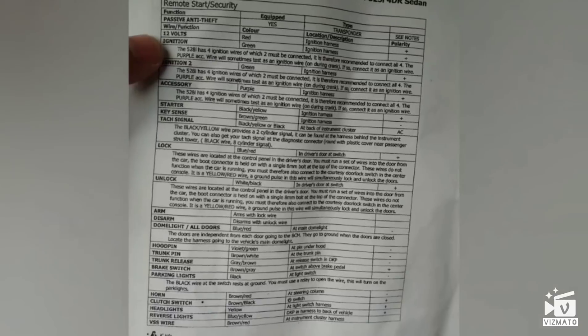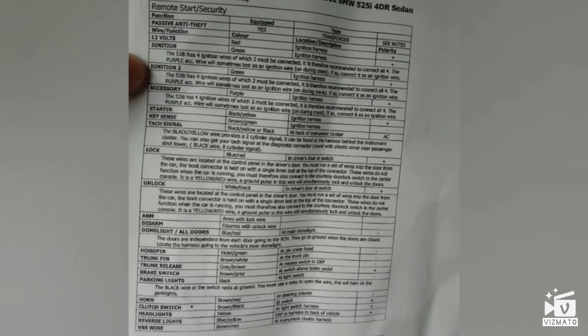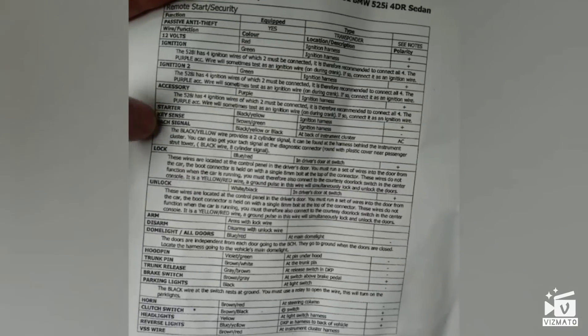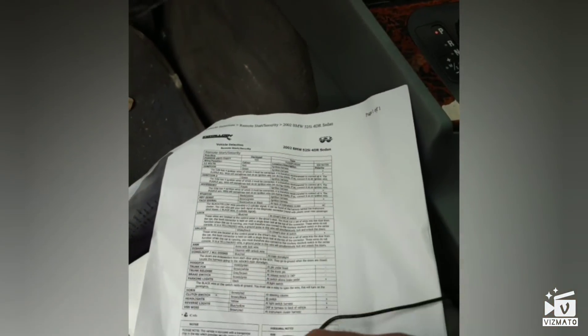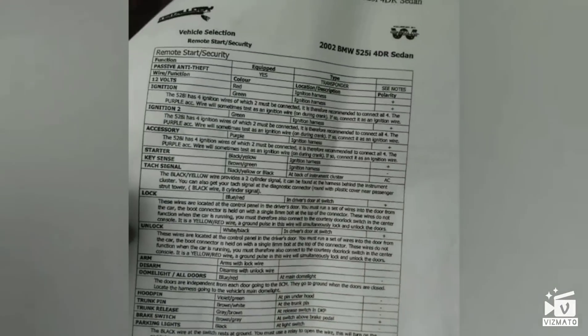Many models have almost similar things, but on my 2001 BMW 525i, it has ignition one but doesn't have ignition two. There's a brown wire for the starter kit but you don't use that. Some cars have two or three 12-volt wires — it depends on your car. Most of them are pretty much the same, but always double-check. It's good to have a multimeter or voltmeter so you can check everything yourself — just a basic one that tells you if there's voltage and whether you have negative or positive triggers.